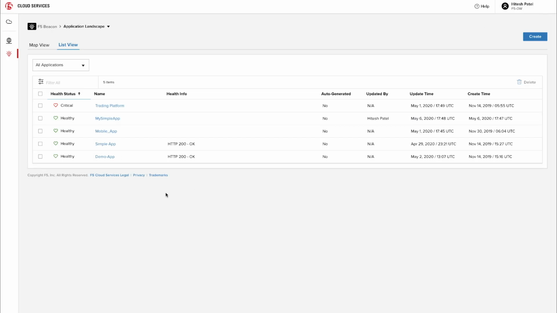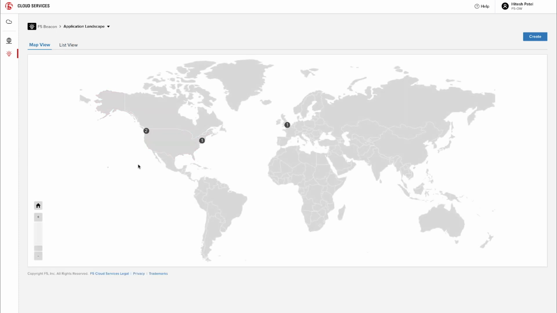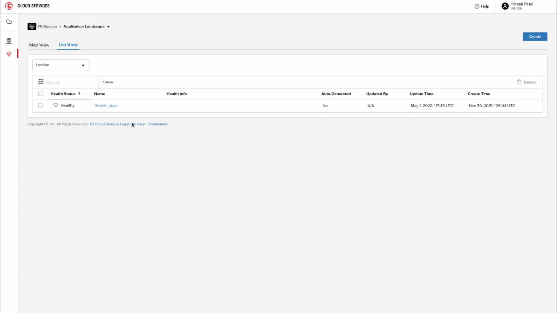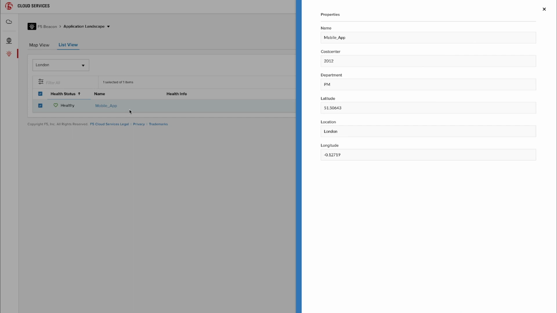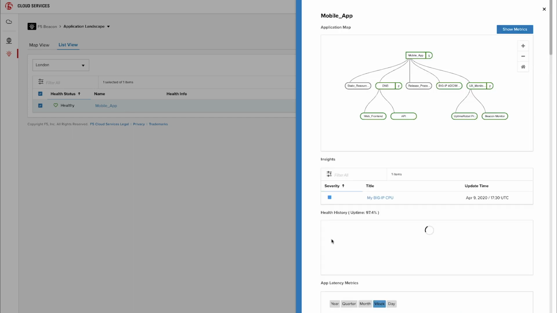And lastly, we'll look at our application landscape view from a geographic perspective. If you remember, when I created my application, I actually put a location of Seattle in there. For the mobile application we were looking at, that was set to London. You can see it's represented here. This is a quick way for you to see how your applications are doing from this geographical perspective. And then you can drill in and see, okay, in London, we've got this application deployed. And if I click into that, again, we see our app detail view here on the right.